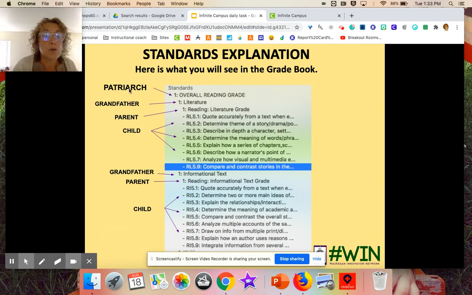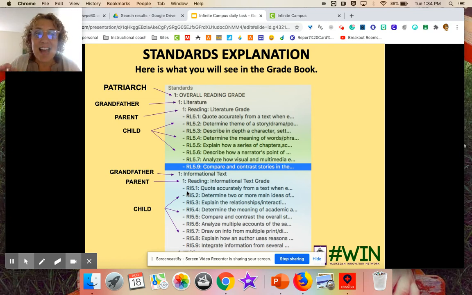And then, of course, the overall one, the patriotic one, also will show up, the overall reading. So it's going to take your literature, your information, your writing, and those are all going to roll up and give an overall reading grade. Now, here's the trick. For it to roll up and work beautiful so that when it comes to report card time, all you are doing is hitting post. That's all I ever did was hit post, and it would roll up and it would save me hours of work when it came to report card time.